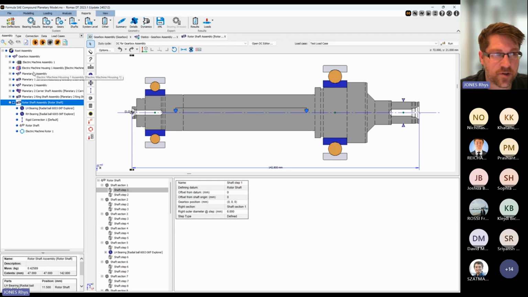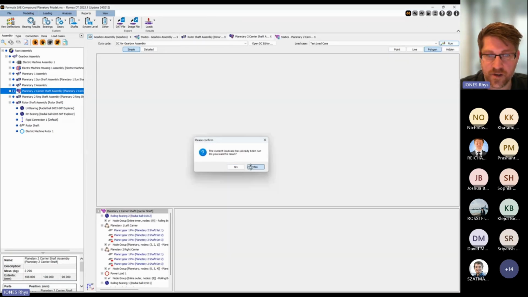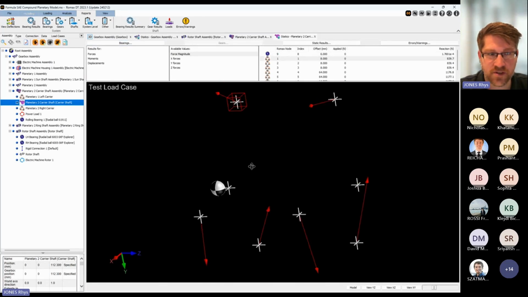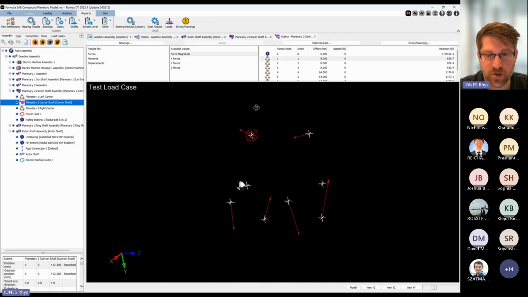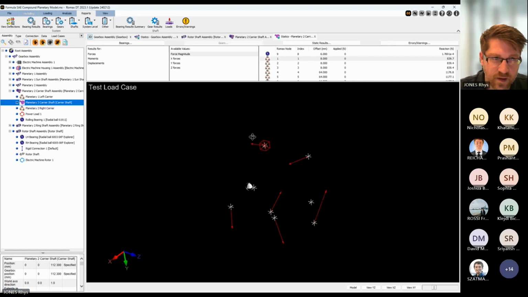From an FE point of view, so again, this carrier, if I look at the deflections from this view, we can see the nodes and we can see the forces that are being applied to each of these points in our model. We can also, down here, if we click on the model option, then solve the FE data for this part and look at the FE deflections here. But this gives you some indication of the system level forces, moments, and displacements in our model.